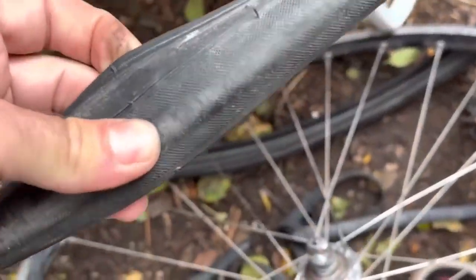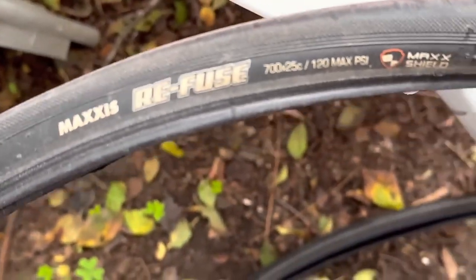So I'll get this all started up. The tires, some Maxxis Refuse on there. Very strong tire, not so fast, but I'll put some fast tires on there. But these are a good tire for commuting. If you just don't want to worry about flat tires as much, these are very, very strong. And these are pretty light.